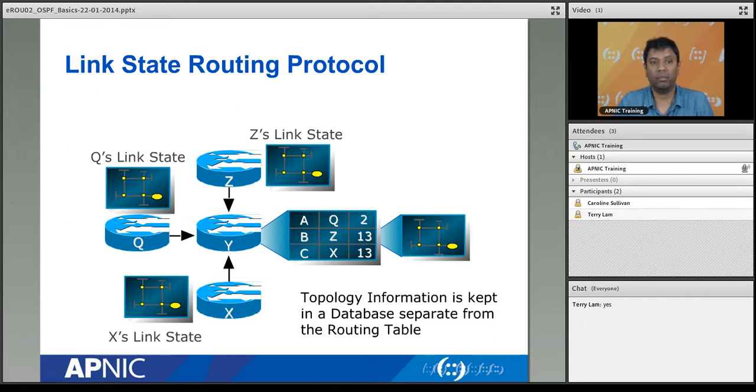For example, if router Q has four interfaces connected and those interfaces are participating in OSPF, they carry link related information.